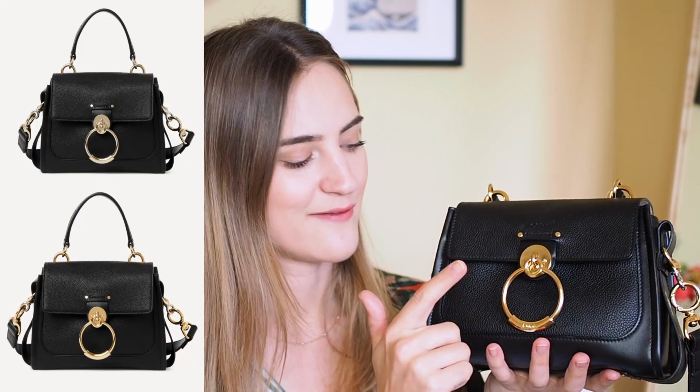One thing that I unfortunately only realized after I got the bag is that there is a version with a lighter and a darker gold hardware, and I have the darker gold hardware option. I didn't know that there was a lighter gold option. After I purchased it, I saw it and I wish I would have gone for the lighter gold. Not something that's really bothering me. It's just that if I had the option, I would have gone for the lighter one.